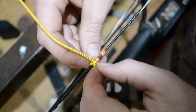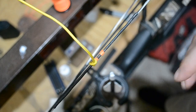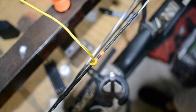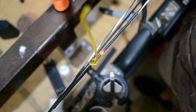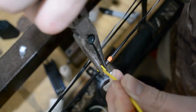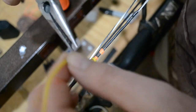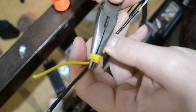Twist it and come back under and over, which is going to put the knot away from your face. It doesn't matter which way you face your knots — they just have to face different directions. The reason you want them facing different is they'll pull against each other, pull your peep side back correctly, they will not slip, and they're going to be a lot less prone to movement because they're working against each other. I want to get this top knot as tight as I can before going any further. I'm going to take these pliers and push this loop together, tightening it up at the little mound we made on the D-loop.